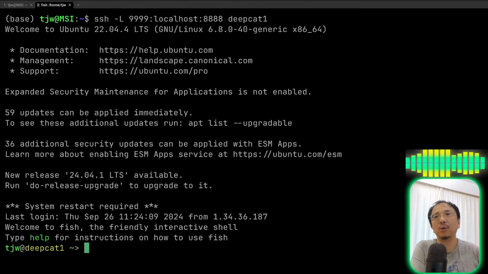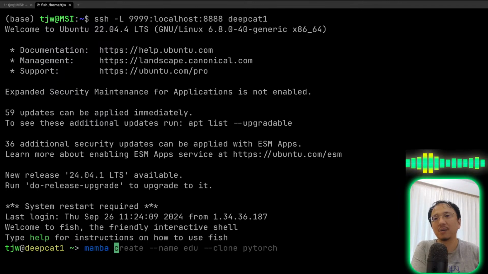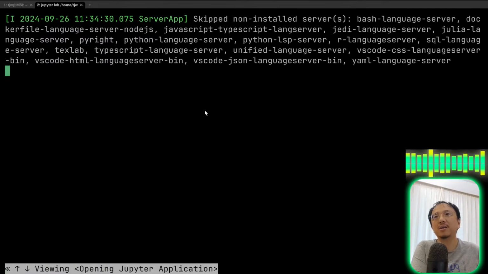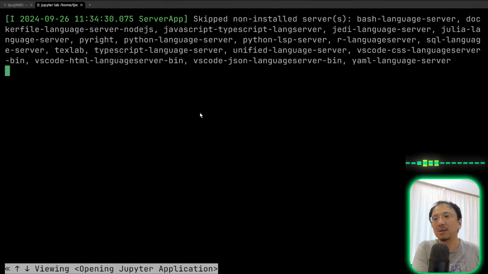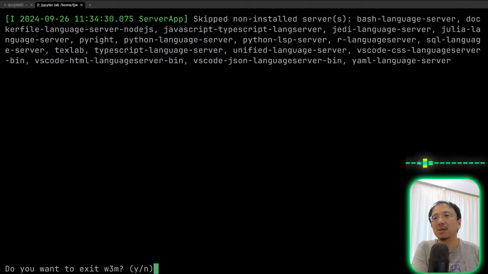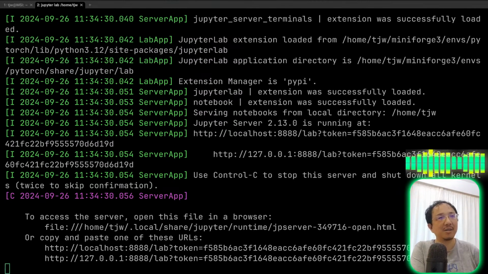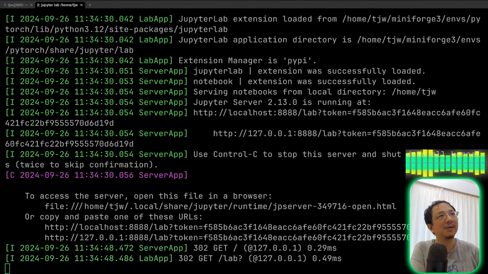So when I log into it, I can run a Jupyter Lab right here, and it opens a port at port 8888, but I can access this remote port from my local machine on port 9999.